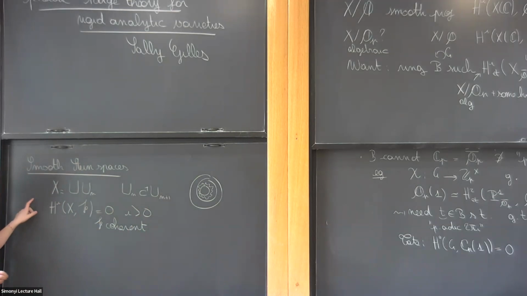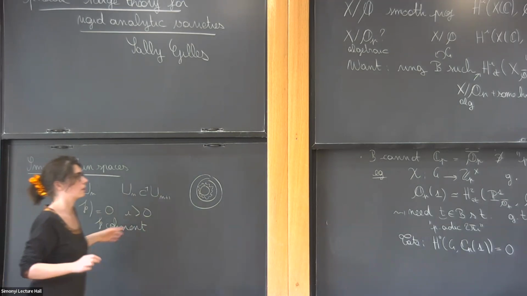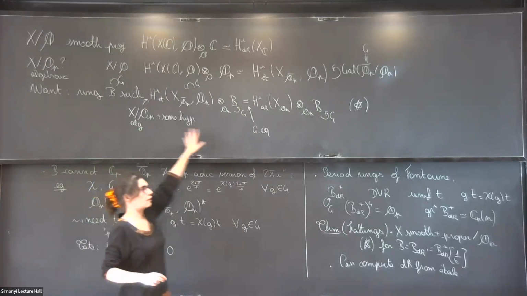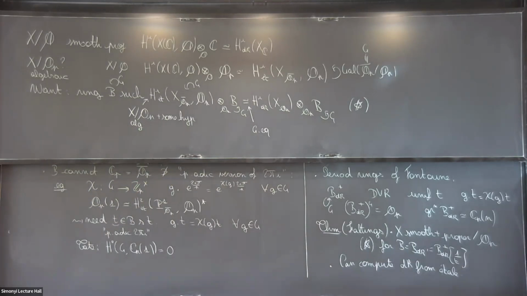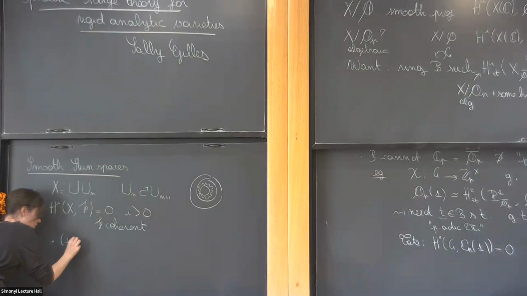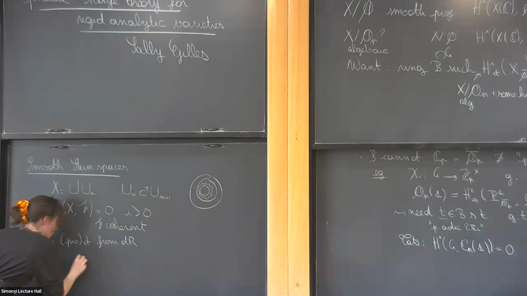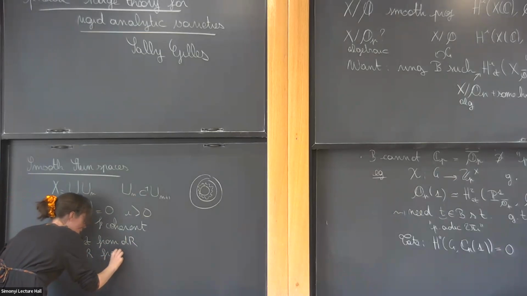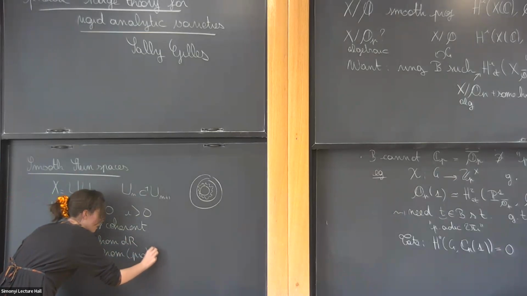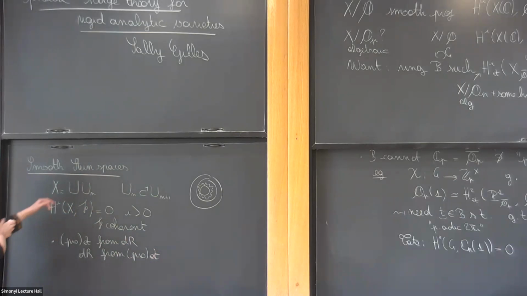And so this was studied by Gilles, Colmez, Dospinescu, and Gilles. We do not have that kind of isomorphism, but still we can compute the pro-étale or étale cohomology from the de Rham cohomology and the de Rham cohomology from the pro-étale cohomology. So there are other results. There are results for smooth quasi-compact varieties by Gilles and Gilles, and also for quasi-compact, quasi-separated varieties by Fosco.